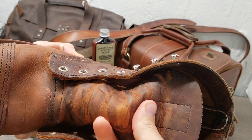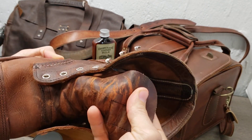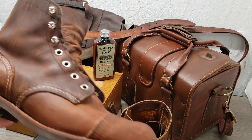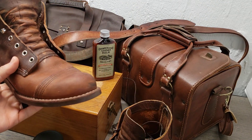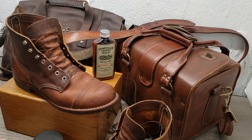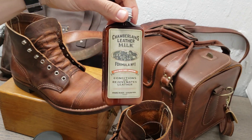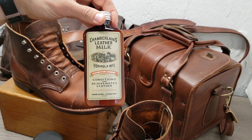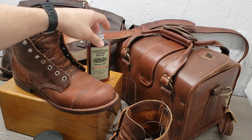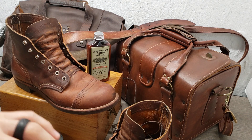You can see how it kind of lightens up when you put stress on it — that's actually oils from the tanning process, and over time and wear those will get depleted. So here we have a pair of Red Wings that I've had for a couple years now, and after a winter season the salt, road grime, mud, and water really does a number on the leather. That's when I like to use Chamberlain's Leather Milk — we sell it on the site. We handle so much leather that we've had a chance to sample them all, and I just prefer Chamberlain's; I feel like it works the best on the most different products.